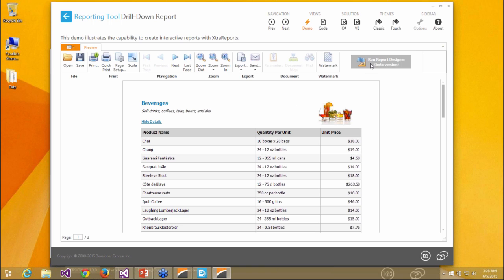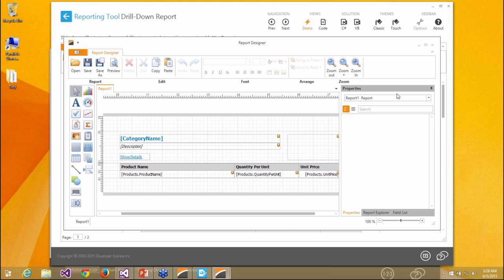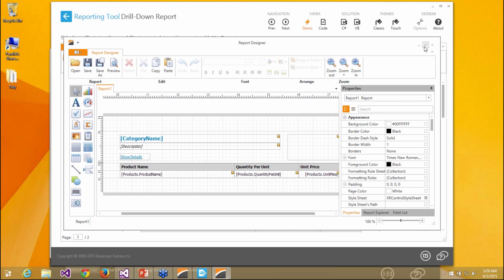This is going to replace the previous viewing tool that was available in WPF, and it enhances that entire user experience. But now what I want to do is actually invoke the Report Designer, which of course is still CTP or beta, and I'm going to ask Julian to jump in and give us a bit of an overview as to what's happening in the designer.